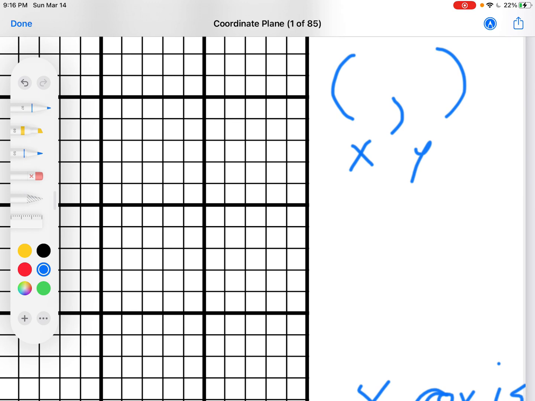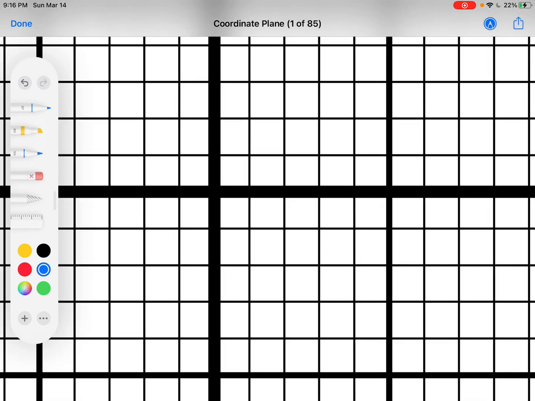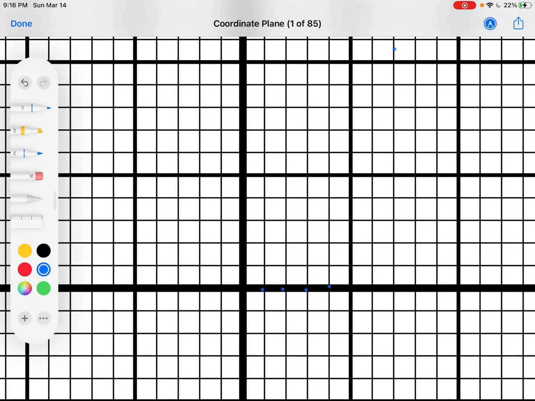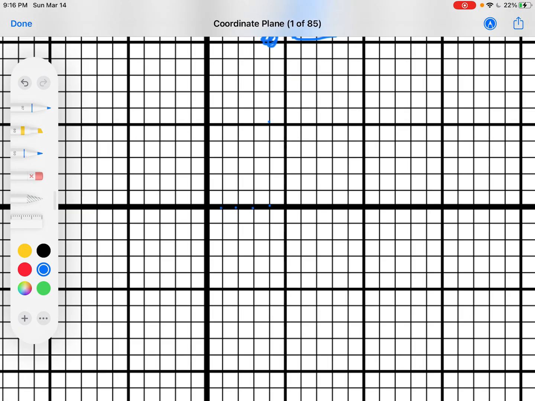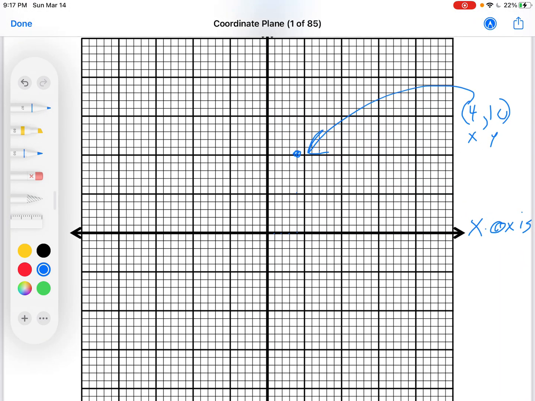So, let's say we had a point that was positive 4, positive 8. Okay, so we go to 0, 0. And remember, the x-coordinate is positive 4, so we'll go 1, 2, 3, 4. But don't put a point there. The y-coordinate is positive 10, so we go up 10 from there. So that's 5, 10, and right there is the point that is located at the coordinates positive 4, positive 10. See, I messed up. That should say 10. It is 4 to the right and 10 up. And that's positive 4, positive 10.